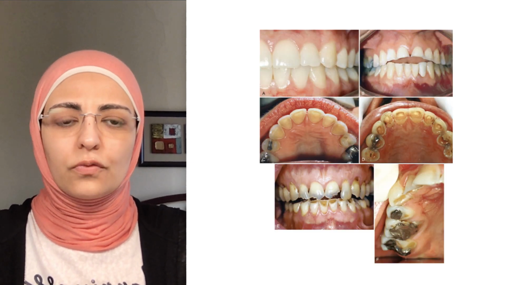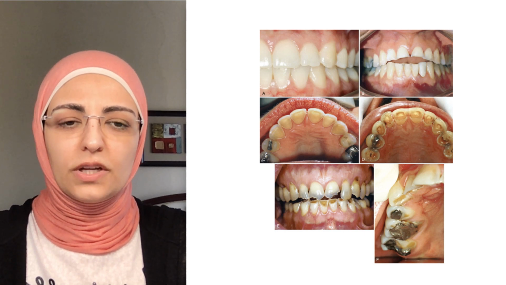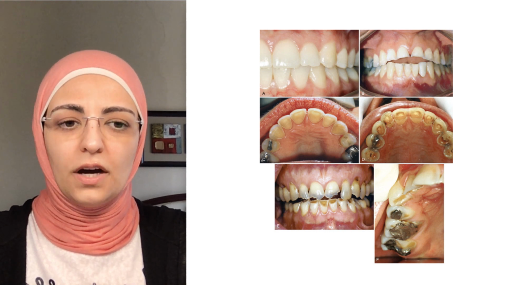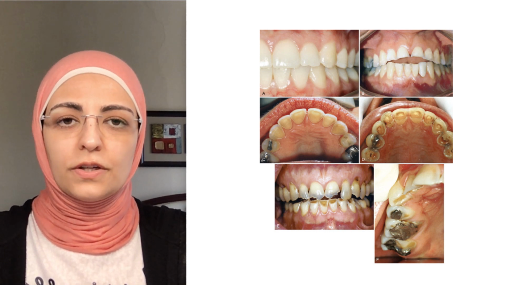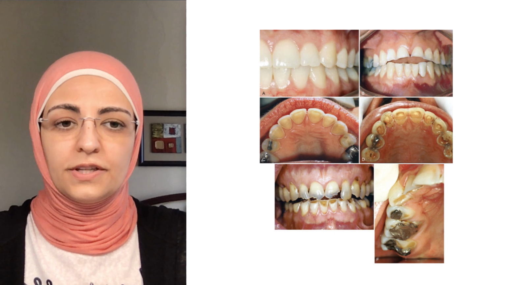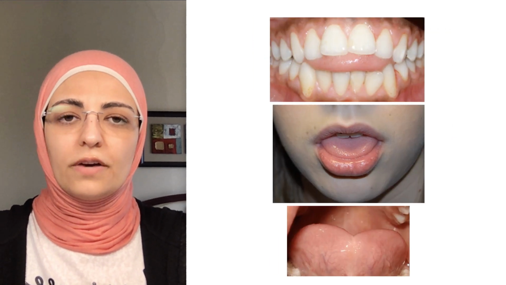And also we look at the neck movement. As we said, the neck is extremely related to the TMJ, so we have to evaluate the range of motion of the neck as well. And of course, we have to evaluate the teeth. We need to see the condition of the teeth, the amount of wear, if there are any fillings or crowns that need to be done, the periodontal situation, and how much there is a pain-related reason that can be contributing to the TMD.